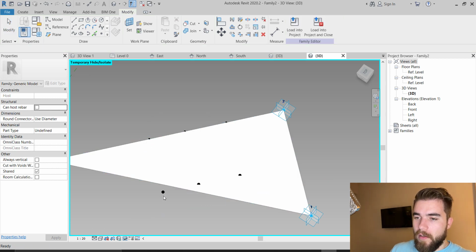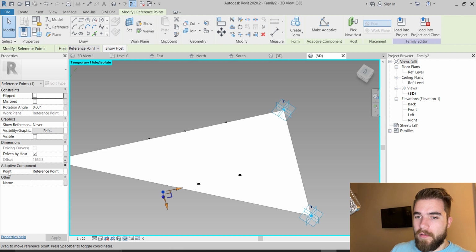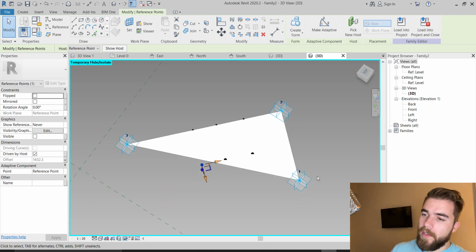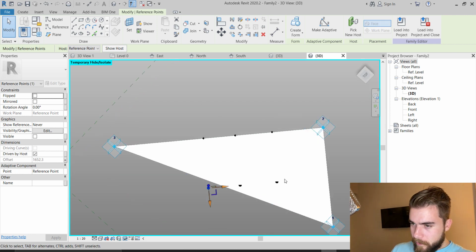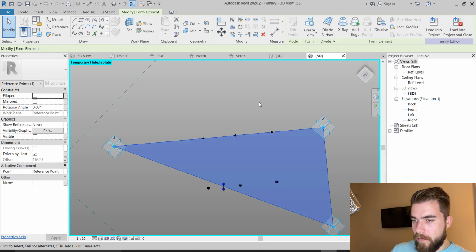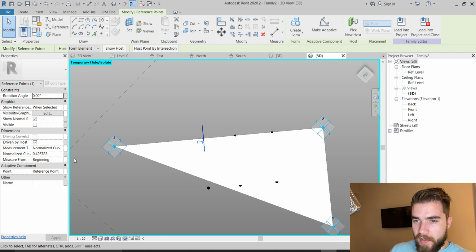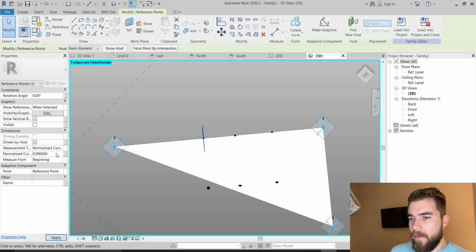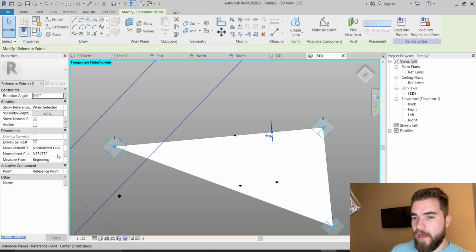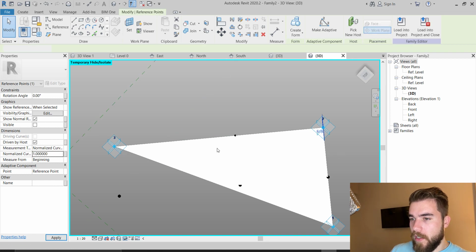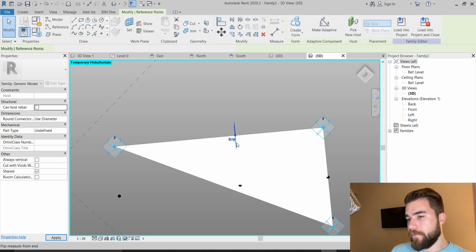Good. And now they're all connected to that parameter that we created, and they're all lying on that plane that we've hidden. And that one I want to send to the beginning of that curve, so I'm going to hit 0 here, and it will go to the top. And that one I'm going to send to the end of the curve, so I'm going to hit 1. What about that one?